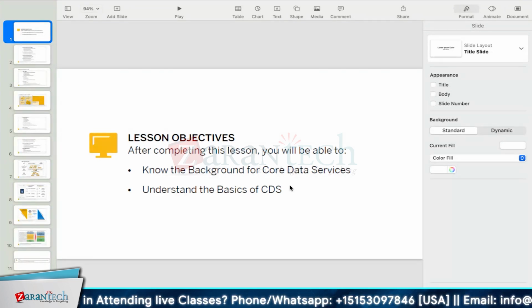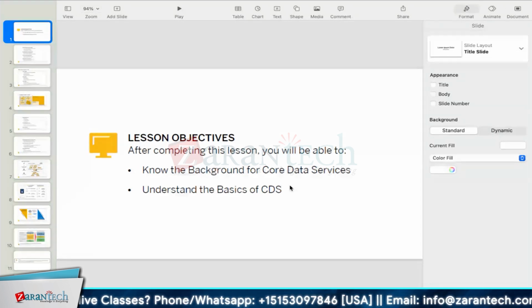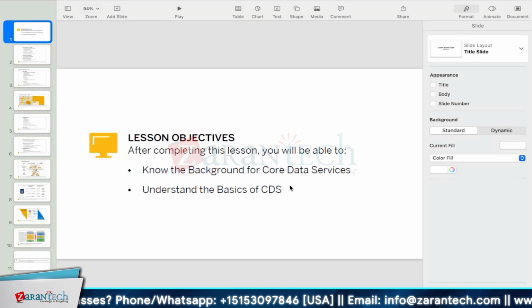Like that, SAP products use different databases like Oracle, SQL Server, MaxDB, then Gupta's SQL. So many databases are there in the world.